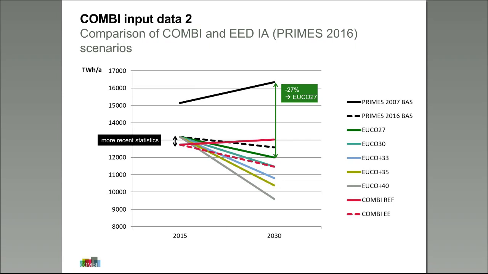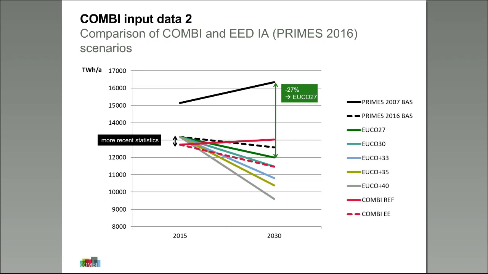What we did in COMBI is we did a real bottom-up modeling for all those different sectors, all the different technologies, and applied reasonable assumptions on how both efficiency technologies change, how penetration rates may change in a baseline scenario. And this baseline or reference scenario also includes existing policies. So for example, we assume that from 2020 onwards we will only have nearly zero energy buildings for new buildings. So all these kind of political standards are already included in our baseline, and still our baseline goes up.